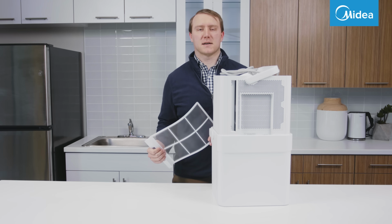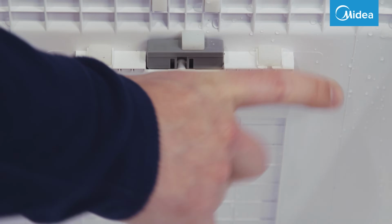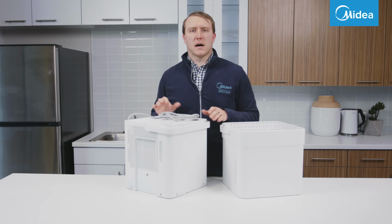Storage. To store the Cube dehumidifier, unplug the power cord from the wall and empty the bucket of all water. Wipe any excess water from the bucket. Press the tabs on the bucket lock feature, allowing the dehumidifier to insert into the bucket. Ensure the power cord is secured inside the channel on the back corner.